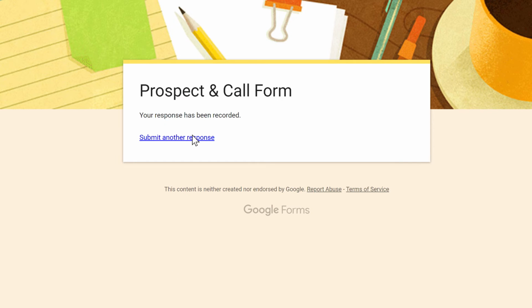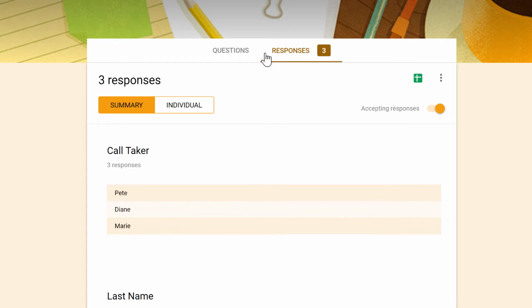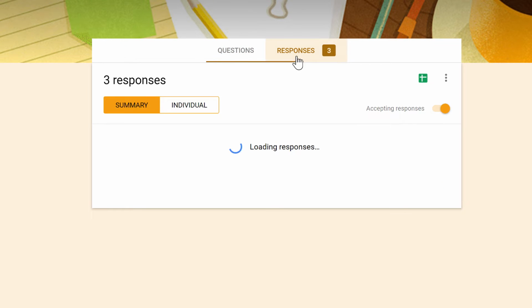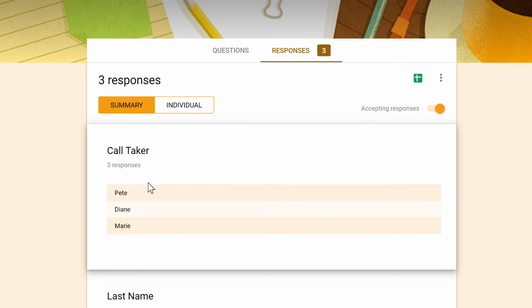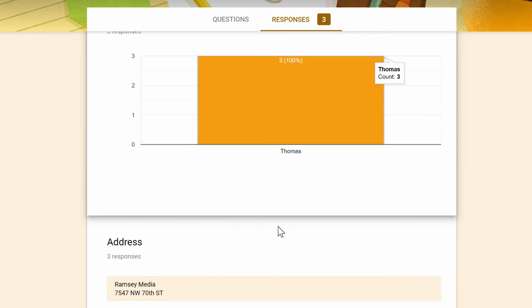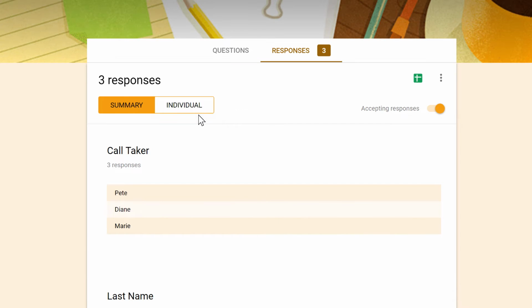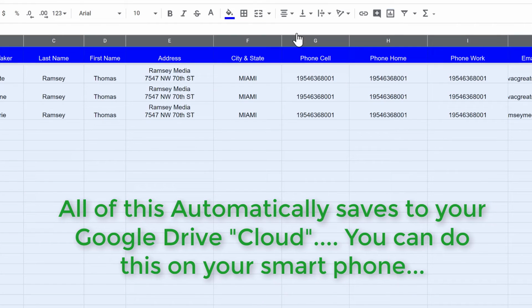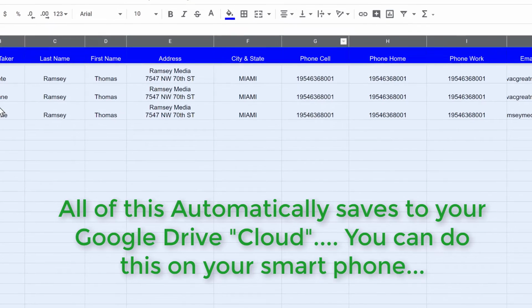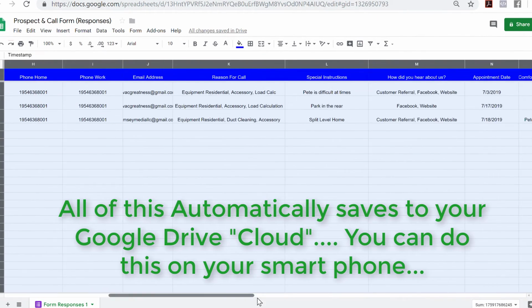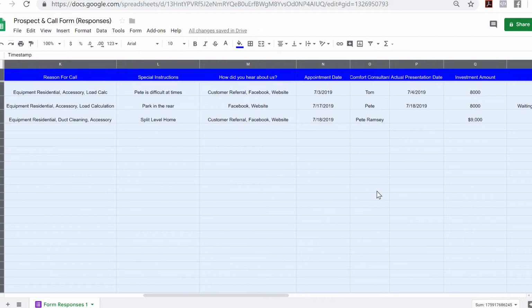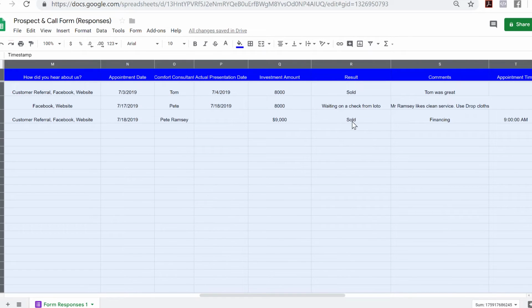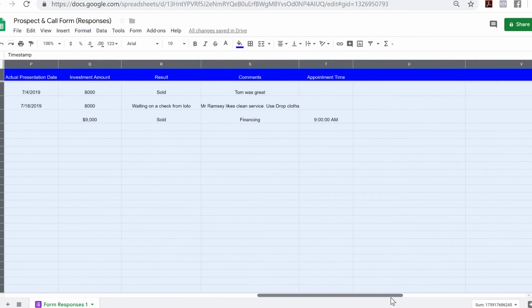Now, check this out. We just submitted it. So what we do is we go into the main document. You see responses here. And I've done three of these, just testing it out. And it's got a summary, and there's all these graphs and stuff that you can adapt, of course. But the main thing is, you see this over here? When you create this, it compiles all of the data for you. So when we're comparing all this data, I just put the same information each time. But the point is, as we come through here, here's everything. It's captured. It's a $9,000 job. We're on financing. There's the appointment time.